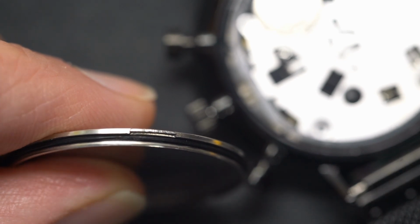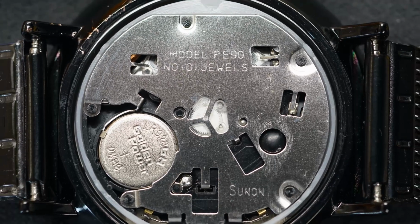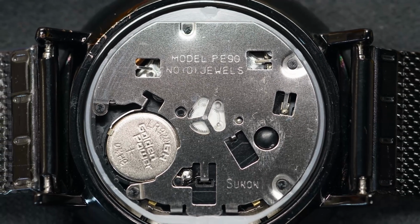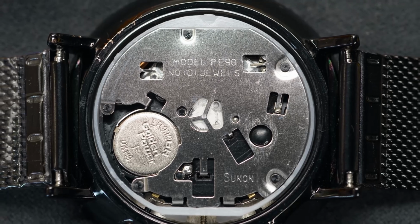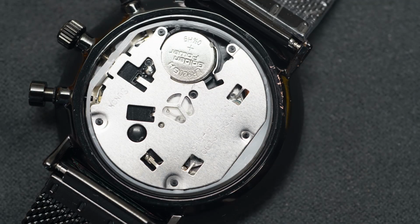We can see the movement of this watch fills the case. This movement is the Sunon PE90 chronograph movement with no jewels. Looking over this movement, I can see it happily runs on the LR290 cell, but what I also notice here is how the whole movement is riveted together. This movement was never meant to be pulled apart in anger or education.